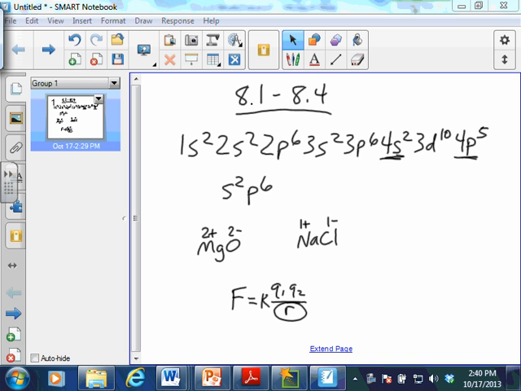Sorry about that. So that's 8.2. Now 8.3 is covalent bonding. I don't know if there's a lot here that we didn't talk about last year. The main thing with covalent bonding is that's when we start drawing Lewis structures. You guys remember Lewis structures, hopefully? We did a lot of that last year. Yes? Please tell me yes.